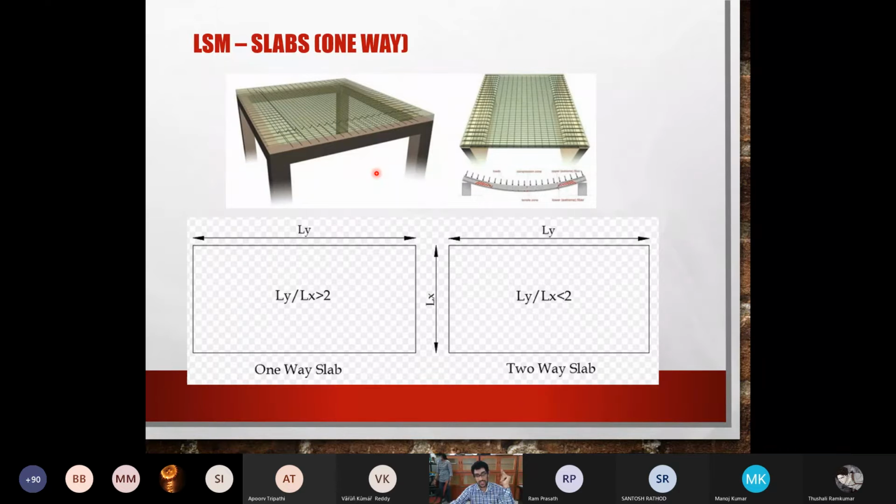Now, whichever of these two types of slabs it is, there's another classification, which is one-way or two-way slab. So what is the meaning of this one-way and two-way slab? You have to look at how the slab is going to deform or bend. Now I have two cases. One is supported on all four sides. One is supported only on two sides. So this one, when I load it and look at it from the front view, this is how the slab is going to bend.